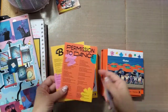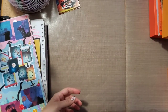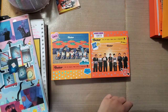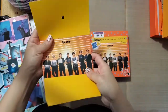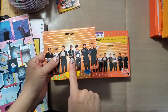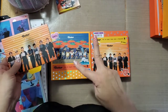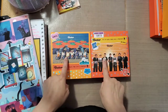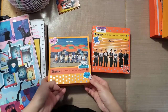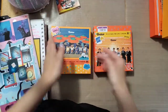I bought two extra albums so that I can use two photo books. This is my spare and I already decorated the other one. I cut the trifold pictures out — this one originally came in the Cream but I put it onto the Peaches, and vice versa, and I'll explain why in a minute. I used the trifold picture plus the stickers, and then I had these little holographic stars — I added those to the white space.